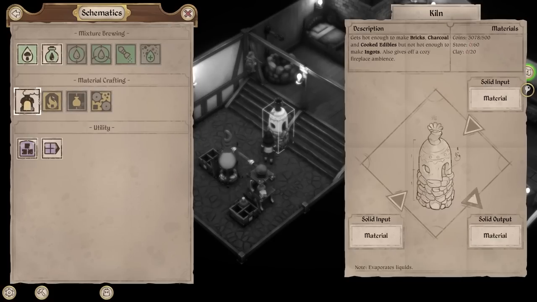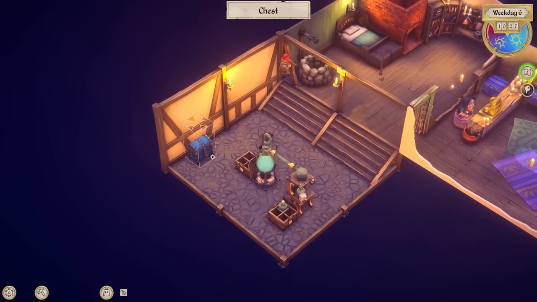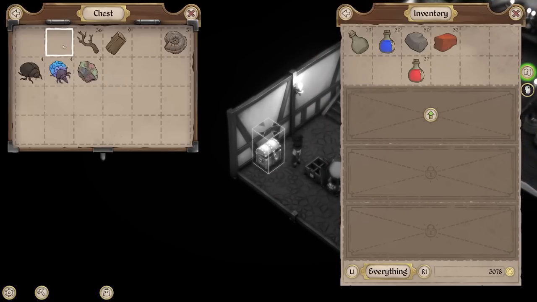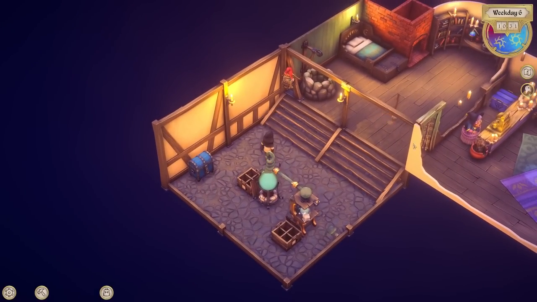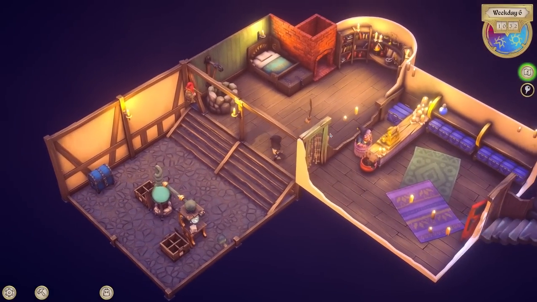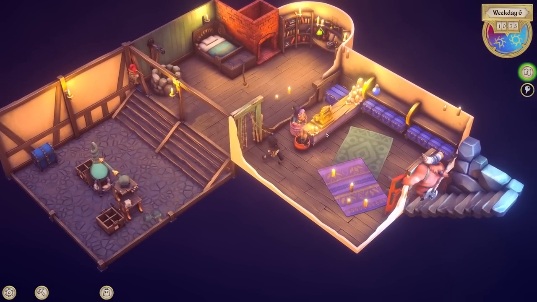And there's also a handy little diagram to see which sides of production will be affected. That's kind of cool. Right, what do we got in here? We got 50 stone, 32 clay. I mean, I don't think that's enough, is it? No, we need 10 more stone. Okay, well, that's a good opportunity to head on outside and see what's going on.